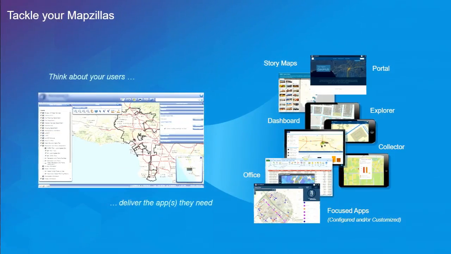How many of you have one mapping application that has every bit of data for your organization all in one place? How many of you have worked on one of those applications or seen them? I know I have. Philip and I lovingly call these Mapzillas. They're the mega maps, the maps that rule them all.